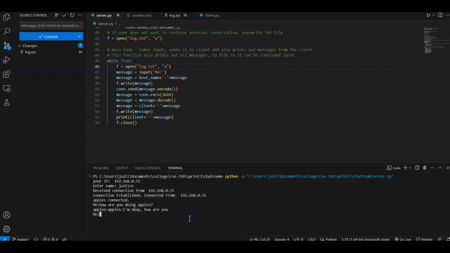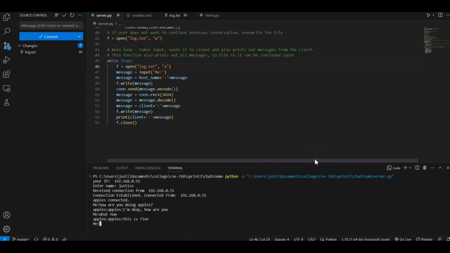So that's just more or less how this program works. Let's just do 2 more lines. Go to the other computer, type, and the computers can communicate with each other.